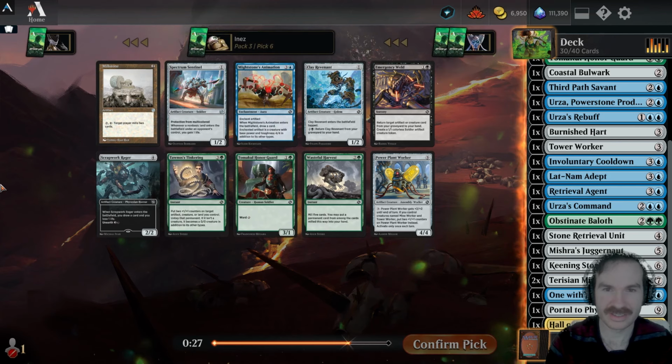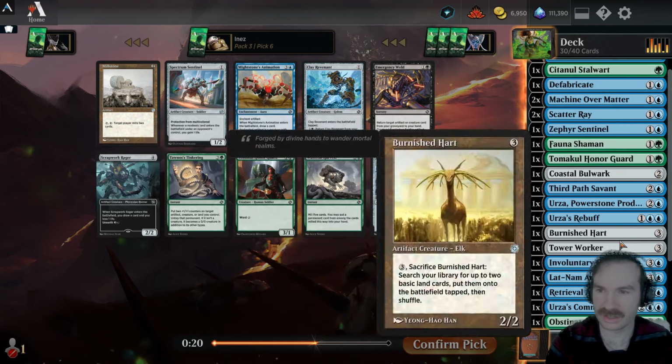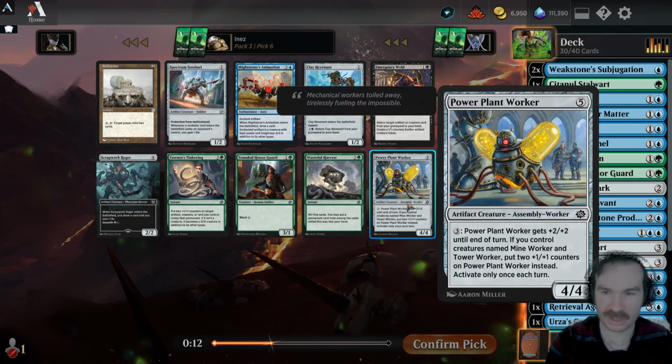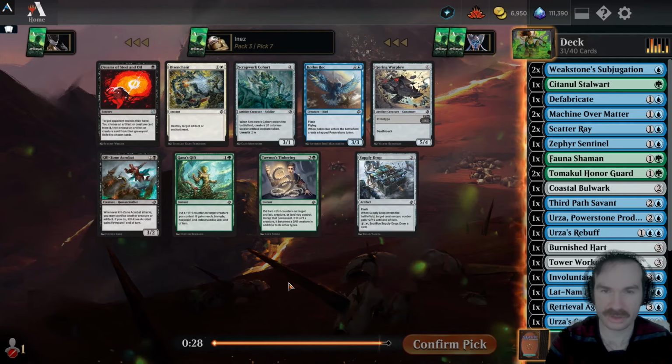Millstone. Just all the mill. Could take the animation here. Does it actually work with that many things? Probably not. A few things, but power plant worker. I really don't need Millstone, I don't think, but yeah, it's probably too slow. I'll take another Honor Guard. I'm just going to make sure we have enough early plays here.